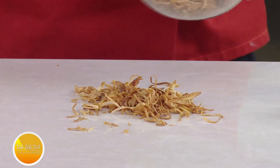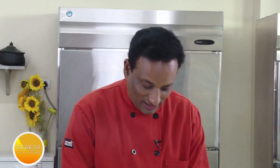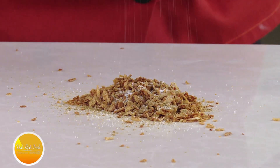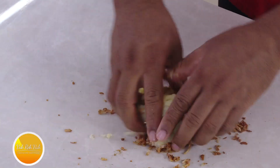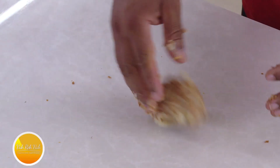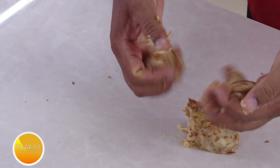For the stuffing, take brown onions — crush them. Being a biryani boy I always have brown onions ready in my kitchen. Add a little bit of jeera powder and some salt. Add mashed potato — the potato and brown onion kulcha. Look at the amount of brown onions we are adding. Mix together; the crunchy onion will soften with the potato mixture. This stuffing must be soft otherwise your kulcha will tear. Divide into four portions — the stuffing portion should be the same size as the dough ball.